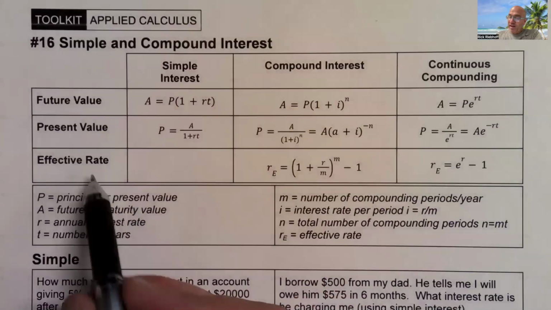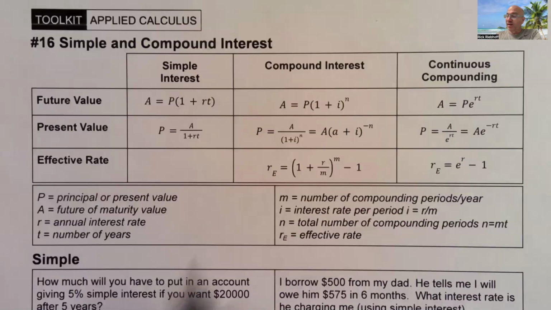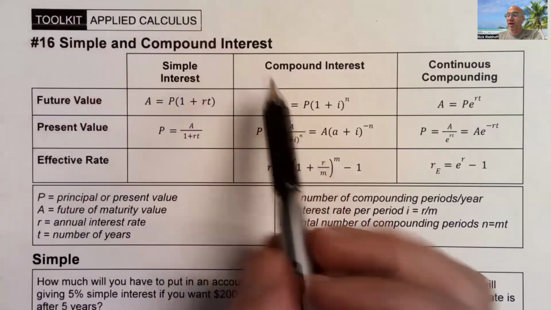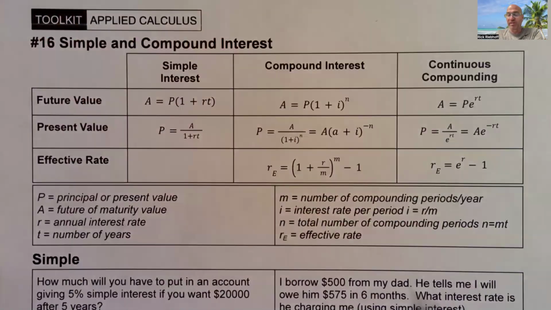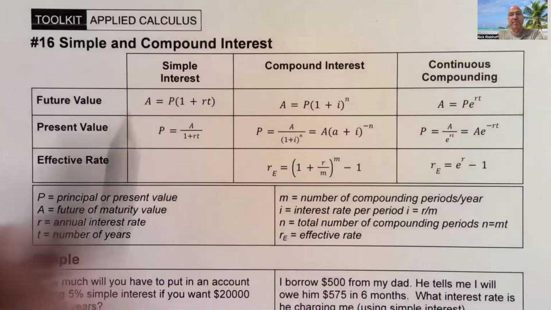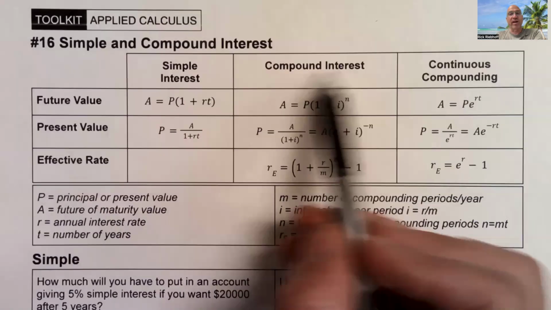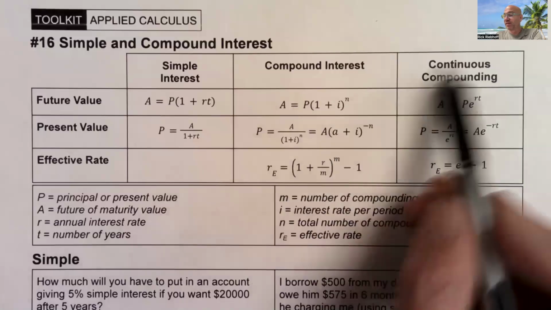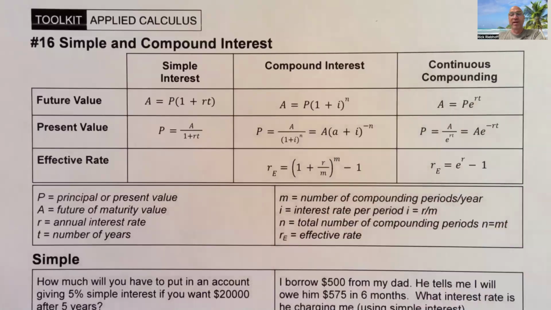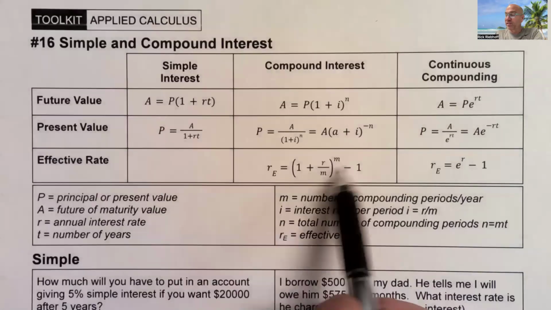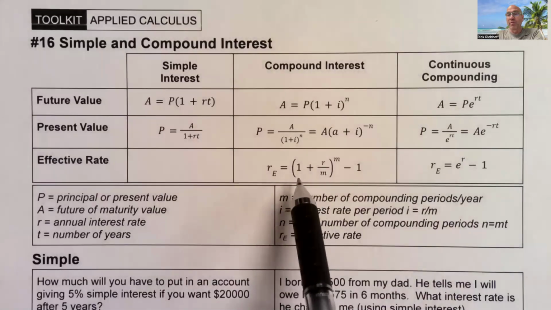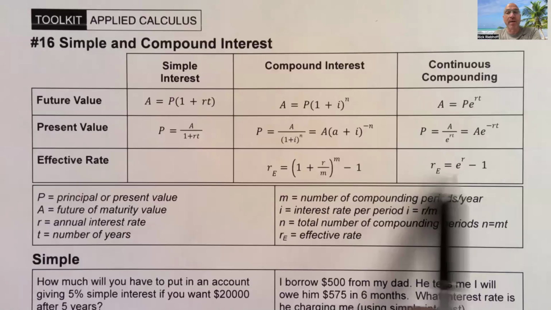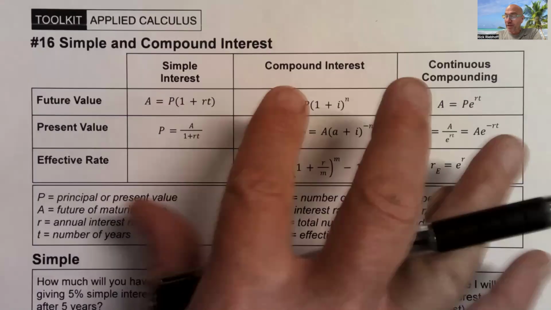Okay, good. Effective rate: we know that simple interest has that same rate, right? It's 5% a year or 10% a year. But when we start compounding things, it's actually better than just simple interest, right? This at 5% a year is 5% per year growth, right? When you start compounding by months, days, constantly compounding, we're getting better than that rate. So this tells us effectively what our rate is, right? The rate might say 5% annual, but we're actually getting 5.1% because of the compounding helping us out. Okay, dokies. So that's what we're going to be doing here.